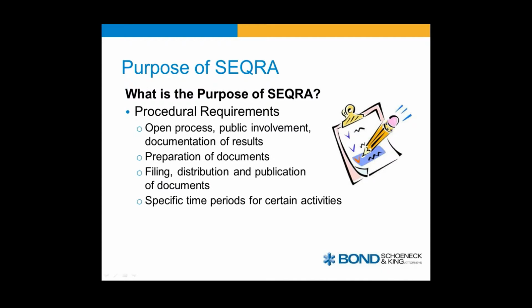And then the procedural requirements basically are in place so that the process is open and so that the public is involved and notified. So you have to document your results. You have to prepare most of your determinations in writing. There are filing, distribution, and publication requirements. And then SEQRA also establishes specific time periods for certain activities, but most of those time periods can be extended by agreement with the applicant for the project.